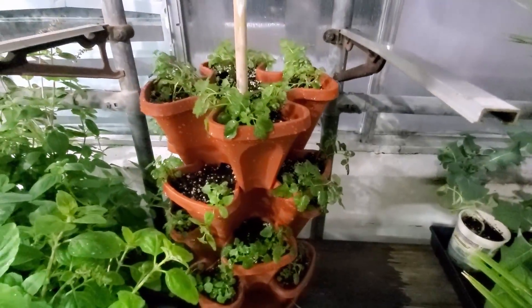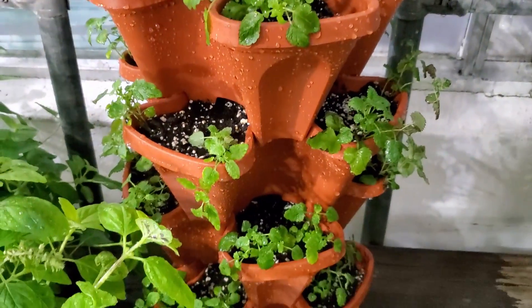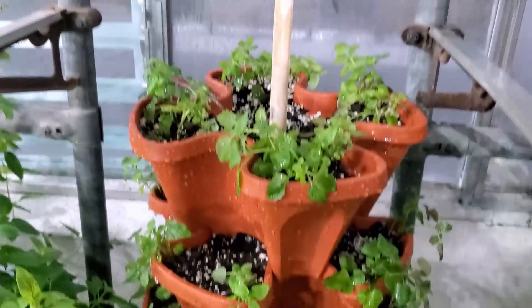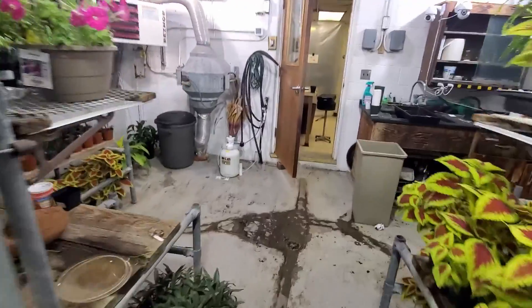Here's the lemon thyme — it's all lemon thyme. Maybe I'll make some drinks or something out of that in the springtime. I think that's it. Quite a bit going on since the last video. Sorry I stuttered a bunch, hopefully I can edit some of that out. Take care.